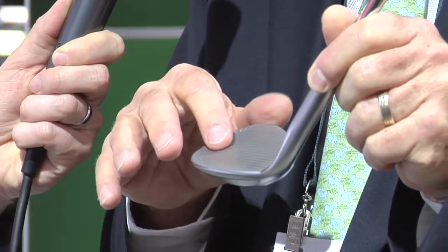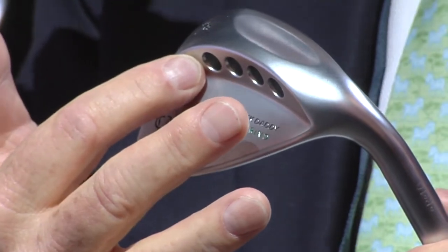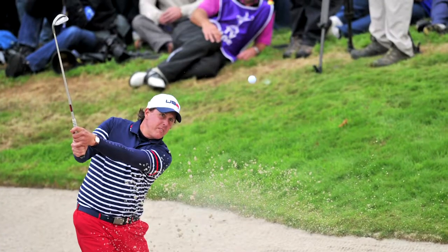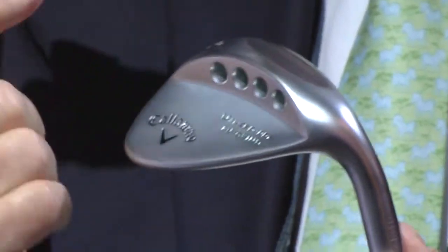When you put this down, open it up, it looks like you can flip pancakes with this thing. And so it has that technology, okay? And it has his sole geometry, which has a concave sole which actually moves the bounce back, and he loves that.